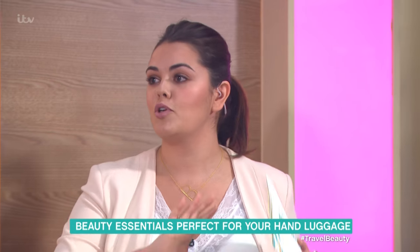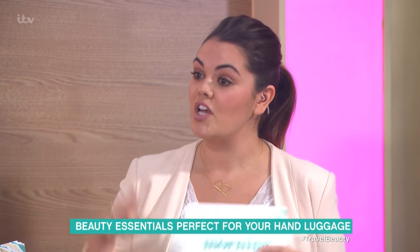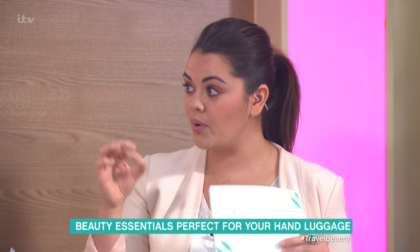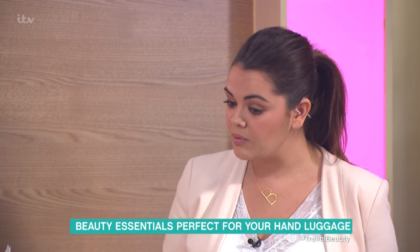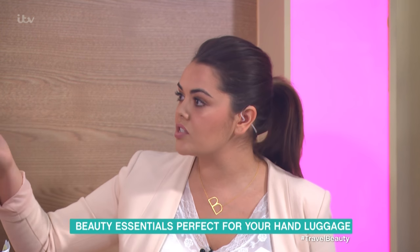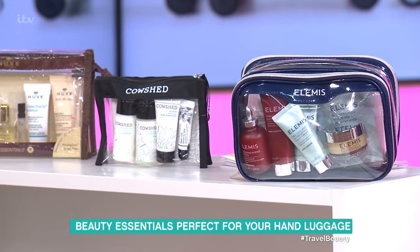All of these things fit in the 20 by 20 centimetre bag they give you at the airport — you do have to take them out of your containers though. Really make sure that any gels, lotions, and contact lens solutions go in the bag — those are the ones that always catch everyone out.